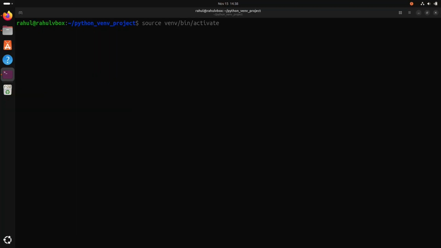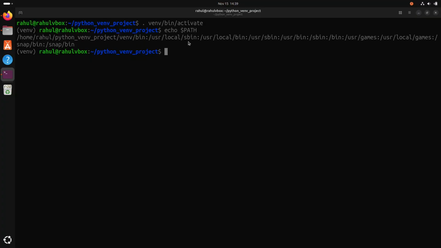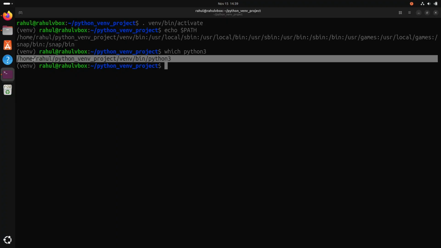You can also use dot here. This means to run the activation script in the current shell and do not create a new shell for running the activation script. So I can echo the PATH variable right now. I run it here, and you can see that the first entry in the PATH variable is the location of our local Python interpreter. So when the operating system searches for the Python interpreter, it will use the first one. So that will be this one. You can check it using the which command also. So we know that the executable is this one. This is the one we will be using.